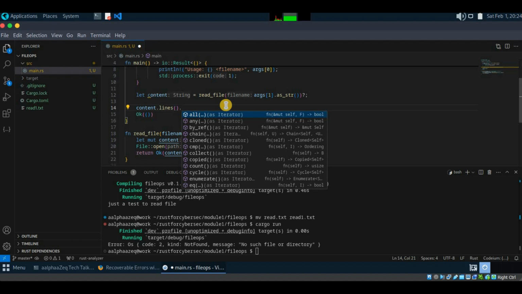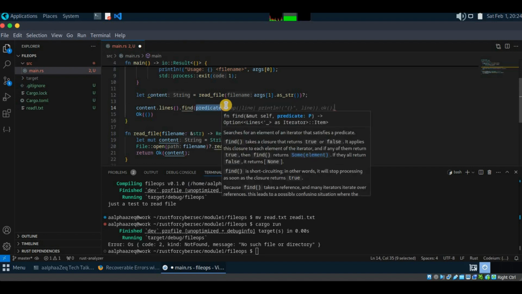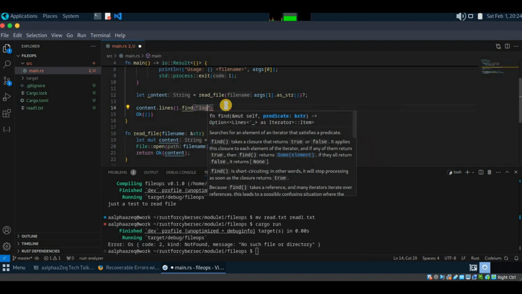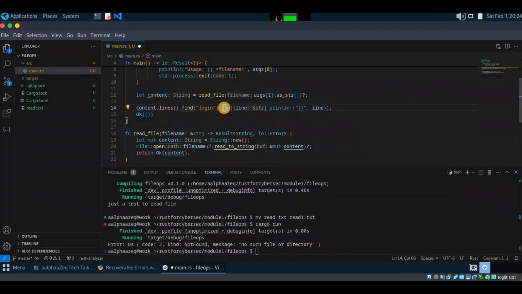Lines dot for find, I don't know if it's going to work. Find, what is going to be the find item? Okay, let me say find is that login, and we're going to do the map function here.